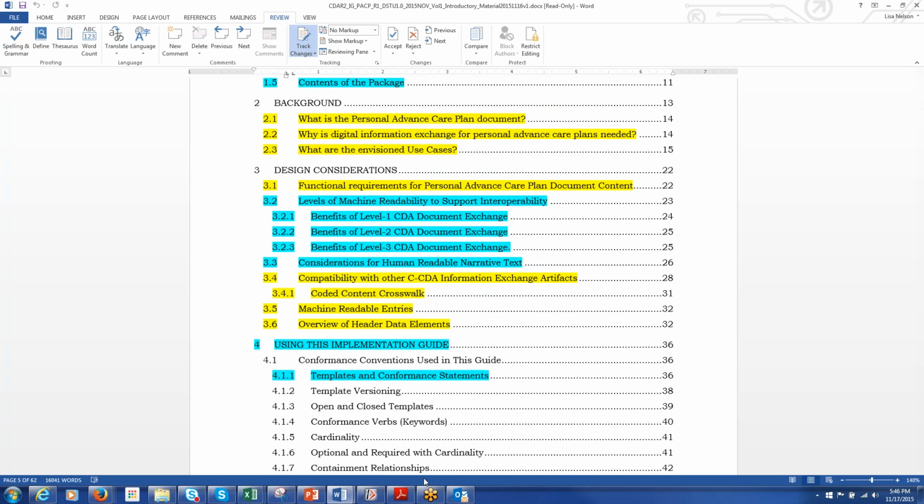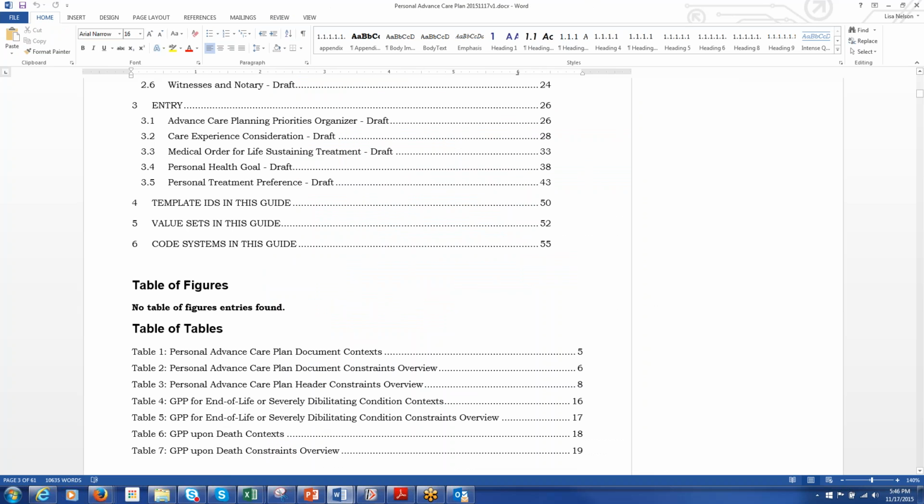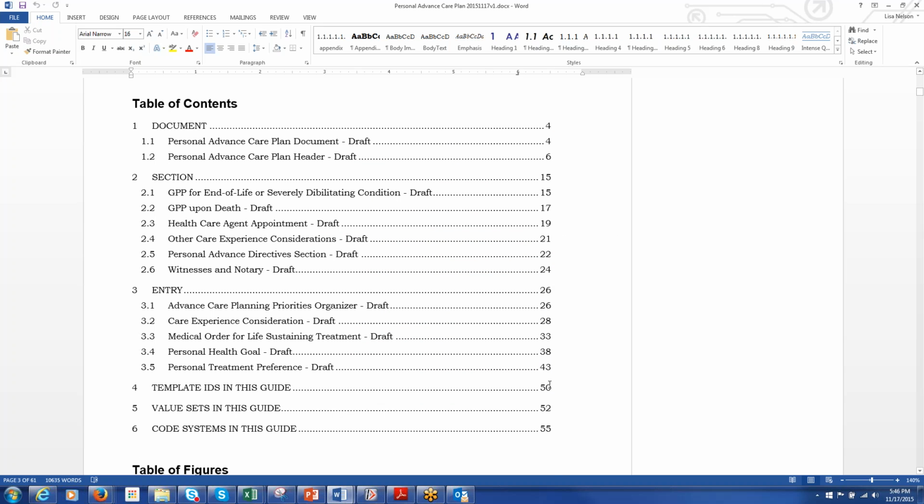And then the last thing, I want to show you a little bit about Volume 2. A lot of people don't go in and comment in Volume 2, but Volume 2 is the constraint language that shows us how to narrow our use of CDA, which is a really big and crazy capable standard. You can just do anything with it. But this just limits what we're going to do so that exchange partners have some rules in the game for how we can expect these kinds of documents to shape up. And we have established these sections.